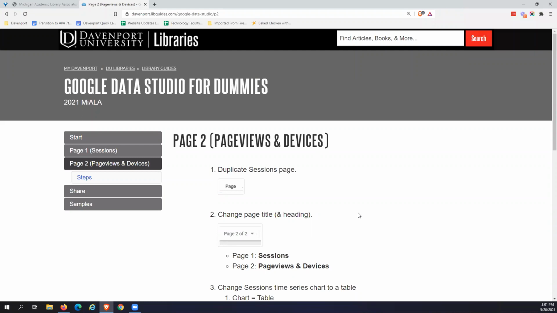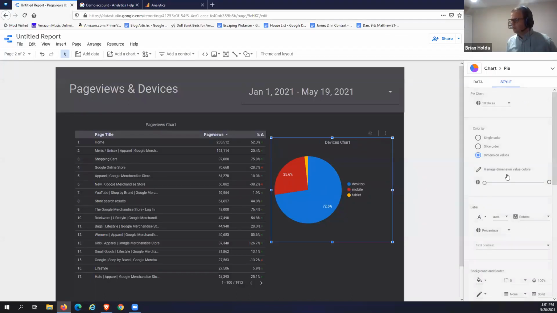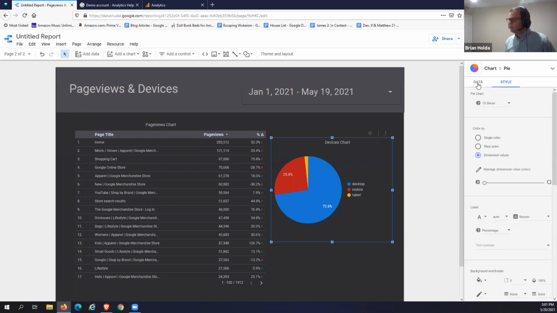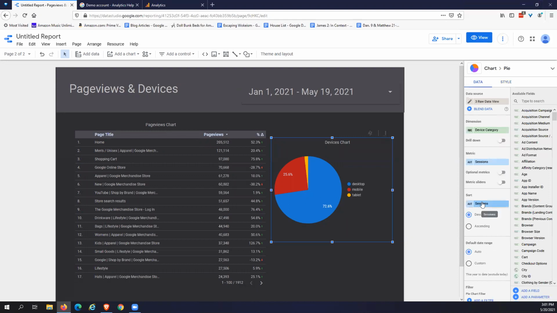Brian, Megan is saying that she doesn't see sort in her options on the side. Is that something that she needs to add? On the pie chart, you mean? On, oh, whoops, I'm on data. Oh, she says she's kind of far behind. Oh, sorry about that. You shouldn't have to add it, Megan.